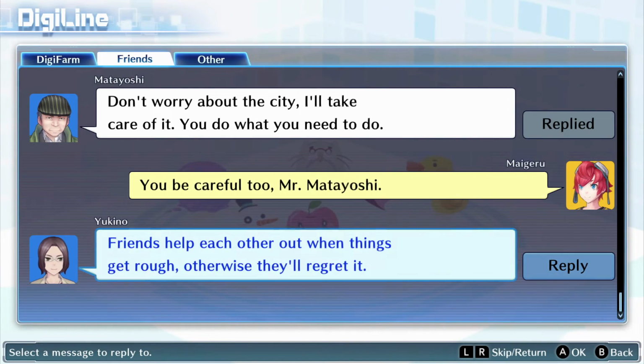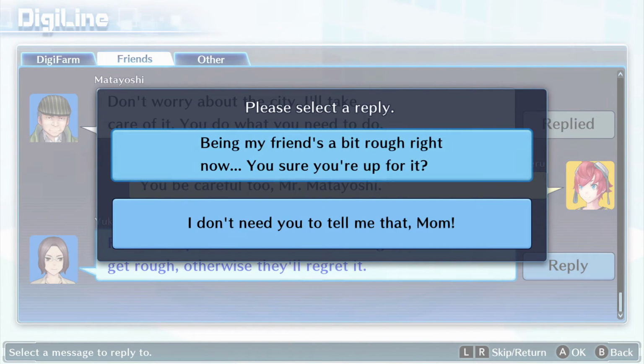Yukino, friends help each other out when things get rough, otherwise they'll regret it. Being my friend's a bit rough right now, you sure you're up for it? I don't need you to tell me that, Mom. Both answers are so weird. Sure.